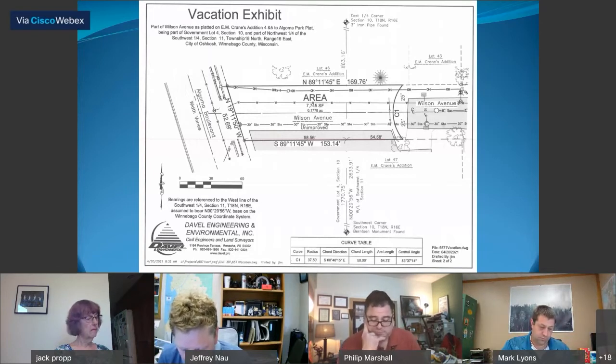The Department of Public Works reviewed this request and supports the vacation. The likelihood of Wilson Avenue ever connecting to Algoma Boulevard is unlikely due to not being able to meet street intersection separation requirements. There isn't much of a traffic demand need coming out of the neighborhood to the east. And with Algoma Boulevard being part of US Highway 45, we try to keep connections to state highways to a minimum. Staff supports the right-of-way vacation as proposed.